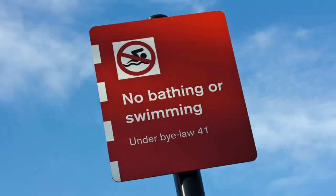Now usually they tell you not to swim in reservoirs, too deep and too dangerous, but people have swum in this one for years, donkey's years, 20, 30 years. But British Waterways put a no swimming sign up about 8-9 years ago, and people didn't like it, I tell you. There was uproar, they started a campaign. And it was only a couple of years ago that the CRT took the signs down and replaced them with something a bit more sensible. So now people use it for swimming again.